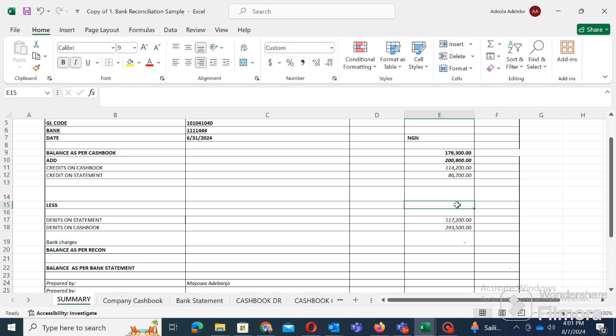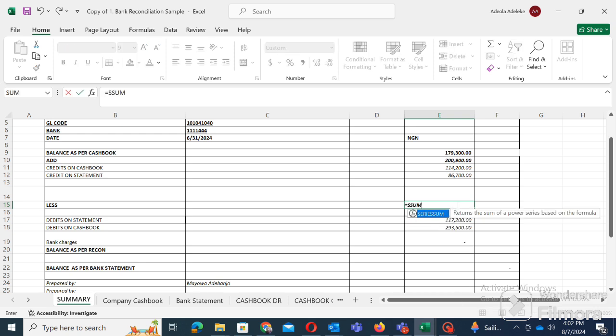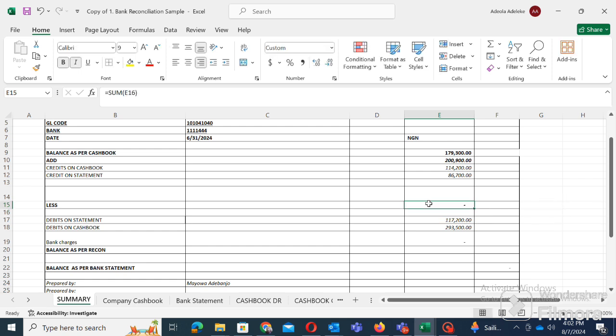If anything changes in the course of the reconciliation, it will also show in the summary page, because I've referenced all the cells. Your credit on cash book and credit on statement, you add them together, then that will give you that. You do the same for your debit on statement and debit on cash book.